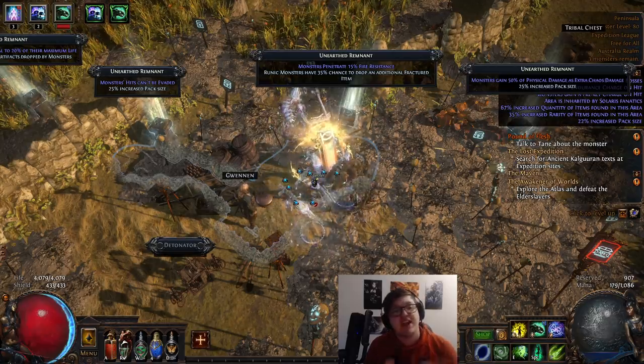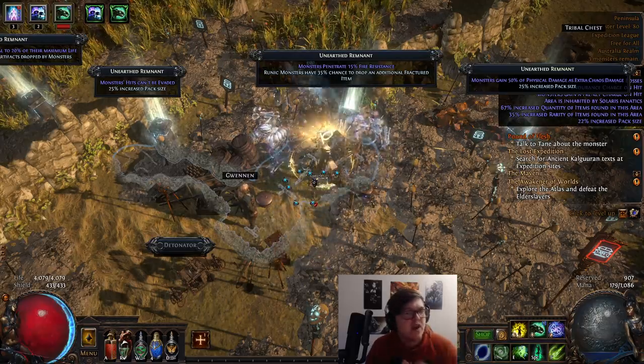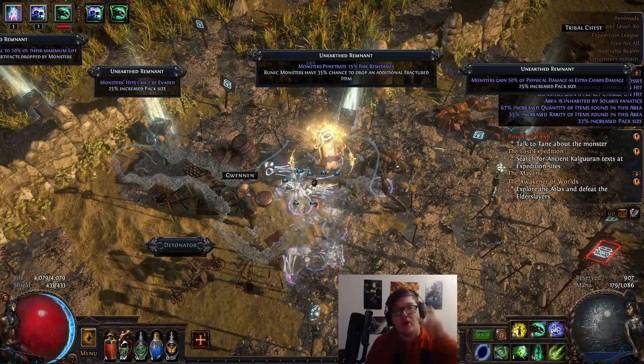About the expedition mechanic and how I'm actually getting some rewards from it. So a lot of people have been asking how it works, how to get rewards from it, and saying it's unrewarding. Well, let's get into it and figure out what we need to do here.